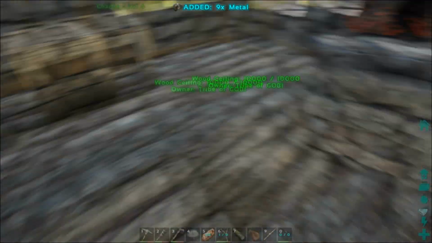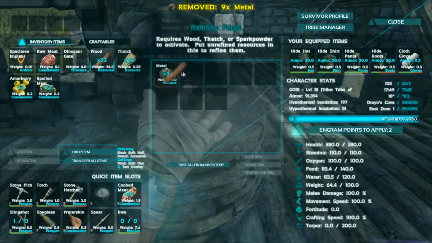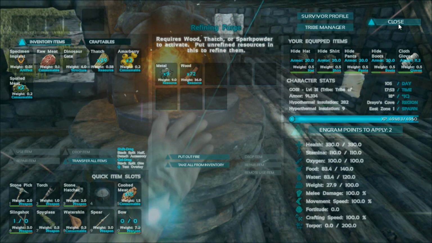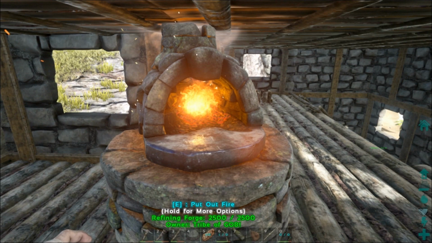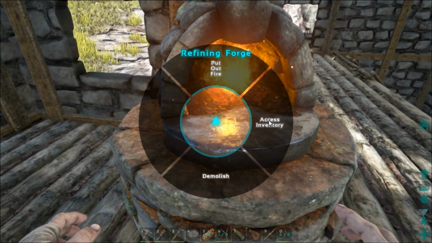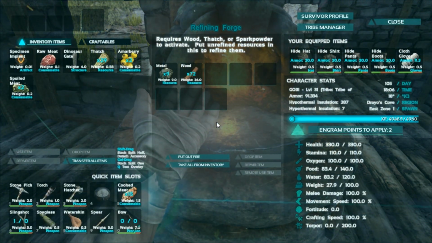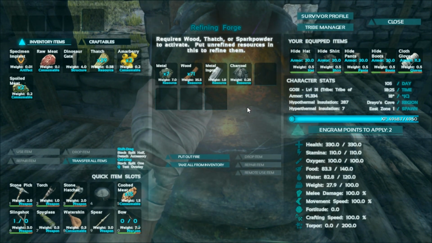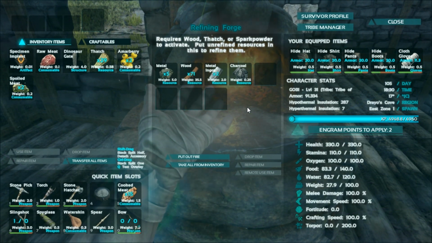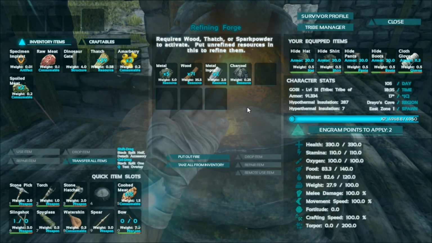Let's get our metal out and toss that sucker in. And just throw some wood in. Light that sucker up. And within a few minutes, we will have metal ingots. And we will be able to build our smithy. Or smithy. Whatever. And there you go. We have our first metal ingot. Holy crap. And more charcoal. 2 metal ingots. Man, this is actually really going pretty fast.